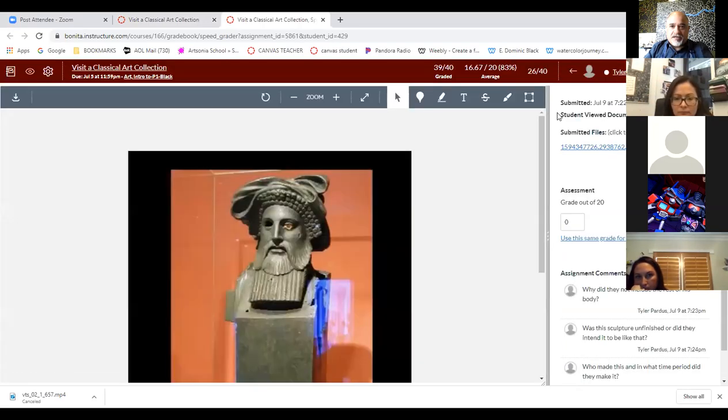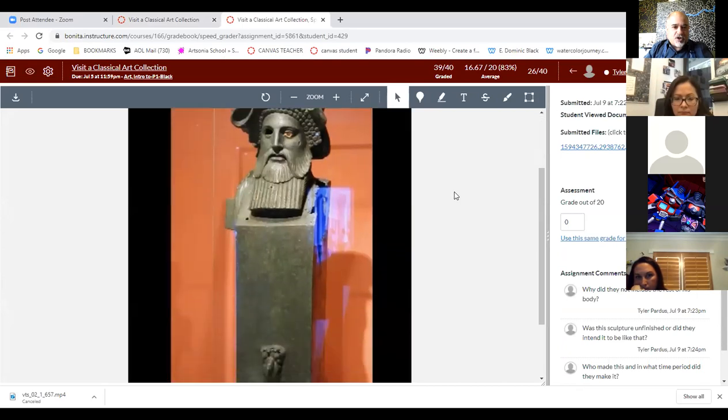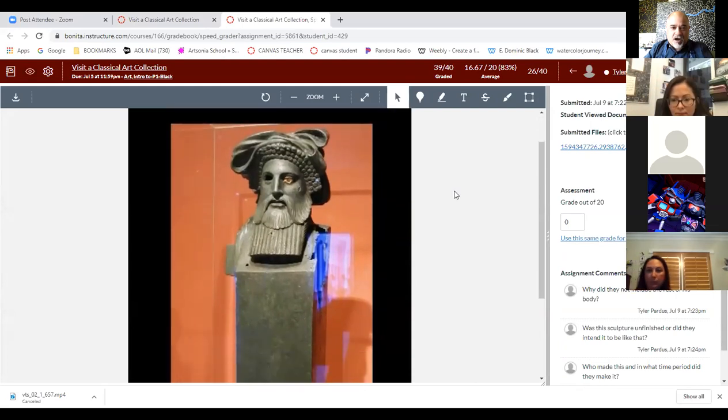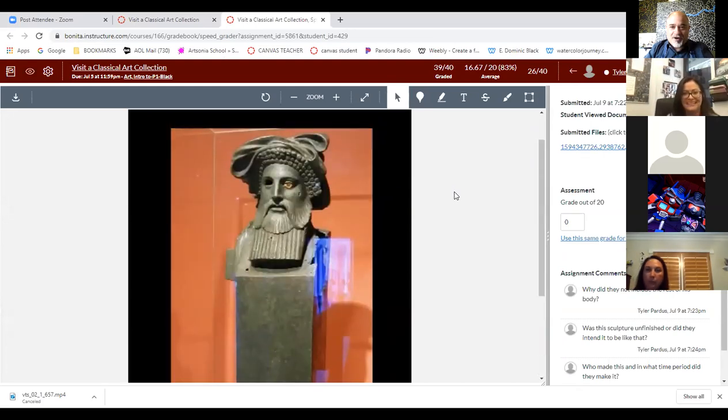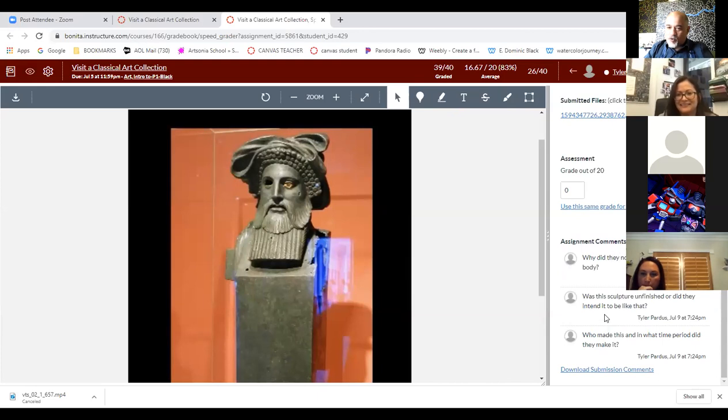And here I can see Tyler Pardis, 9th grader, took a picture of this statue. This is called a herm. I know it's weird, but it was a common thing to have the head and only that part on a statue in ancient Greece and Rome. I don't know why, but that's how it was. Anyway, Tyler thought that was a pretty interesting sculpture. I can see why. And then he includes in the comments the questions that I asked them. This is called visual thinking strategies, where you want them to question, but you're not necessarily telling everyone the answer. VTS, they call that. Anyway, so they came up with the questions.